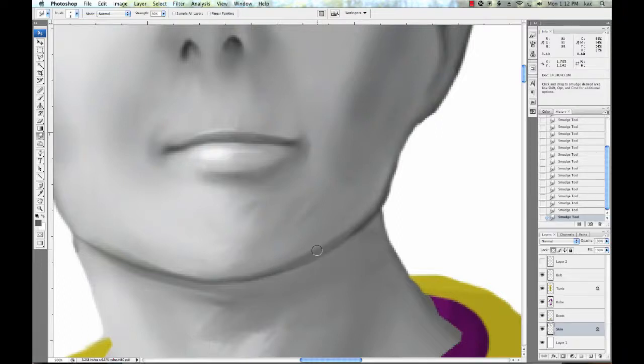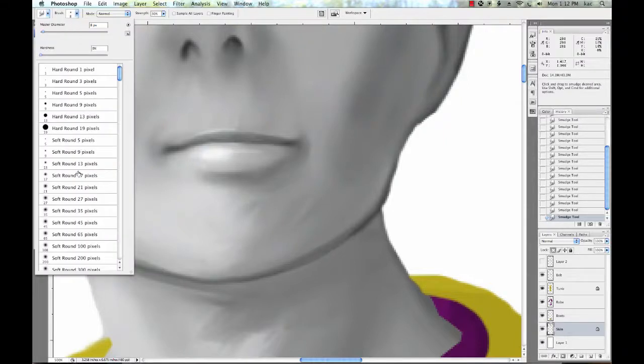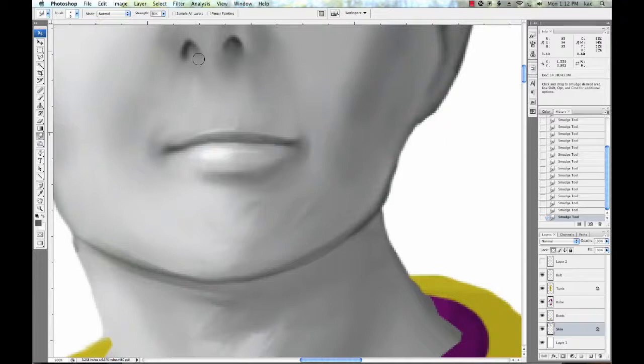What we want to change here is this upper edge, and we want to soften it quite a bit. So we're going to go to our handy dandy smudge tool, and we're going to use a soft edged brush. Let's say we'll start with 9 pixels and see what that looks like. And we're going to go with about 50% strength and see what that gives us. And we're just going to go in here and soften this edge. And we're going to blend it in, and we're going to make it look a lot more natural, or at least that's our goal.